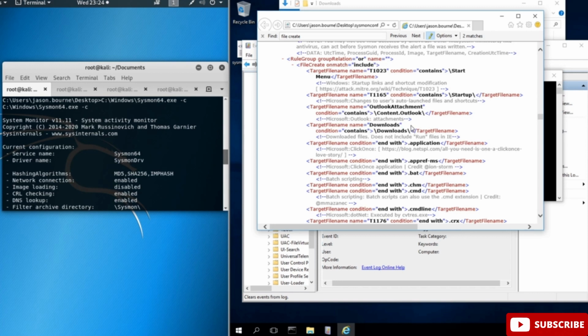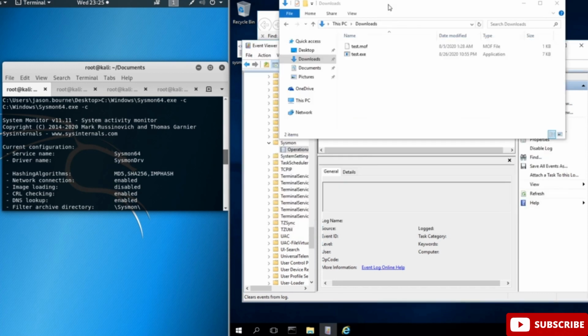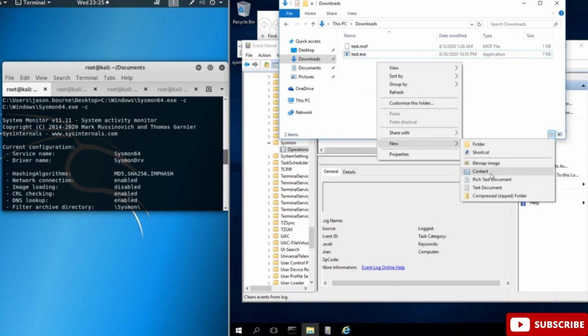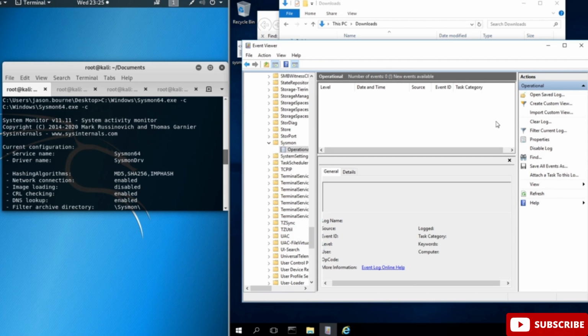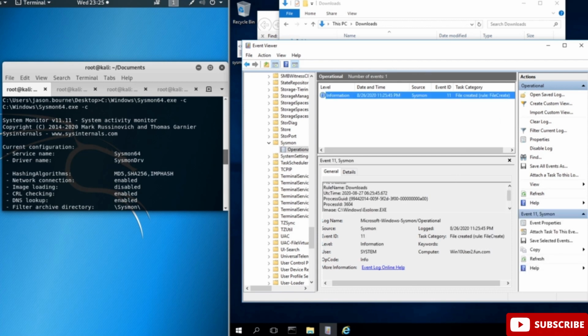Let's just quickly test that by creating a text file in the downloads folder. Looks like it is flagging on any file created in the downloads folder.